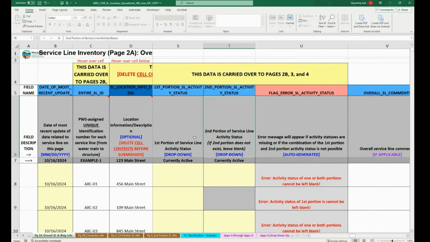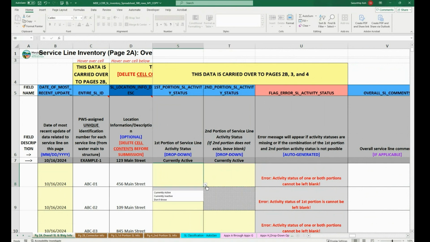So whether or not it's currently in use or it's not currently in use right now, but maybe used in the future. So this is the place where water system will have ability to indicate whether or not it is currently active, currently inactive, or maybe.